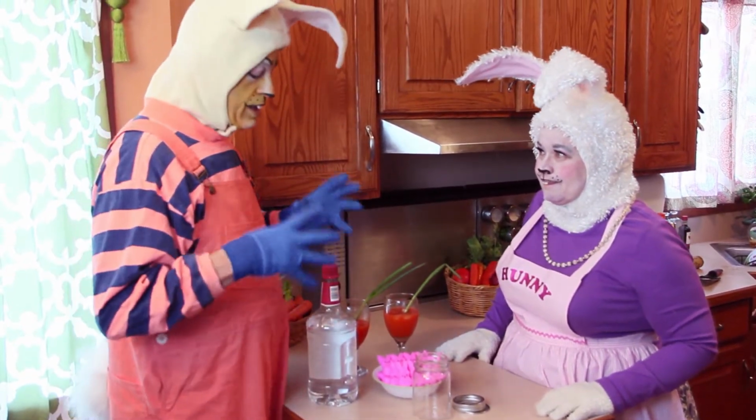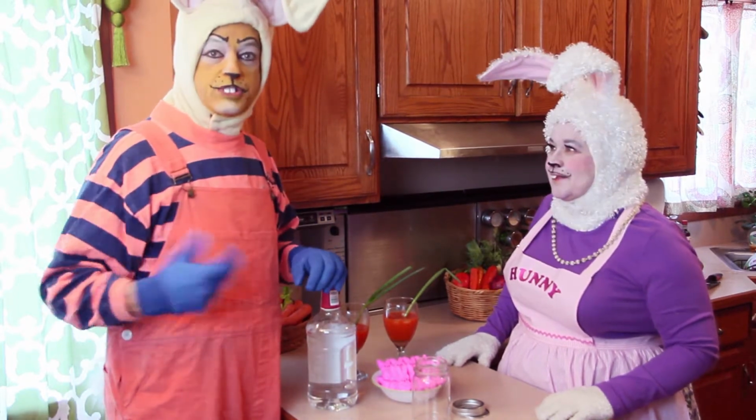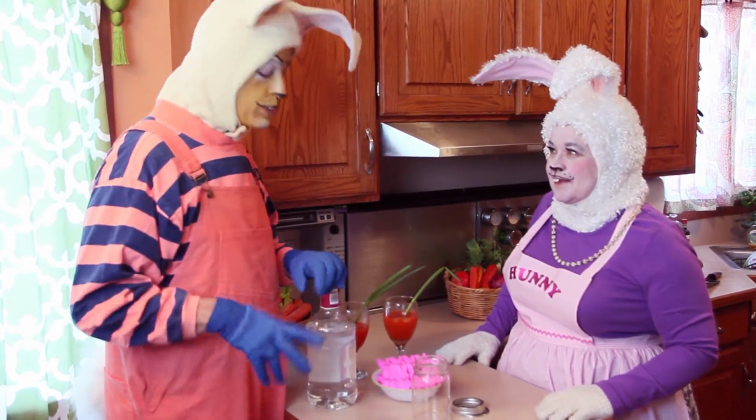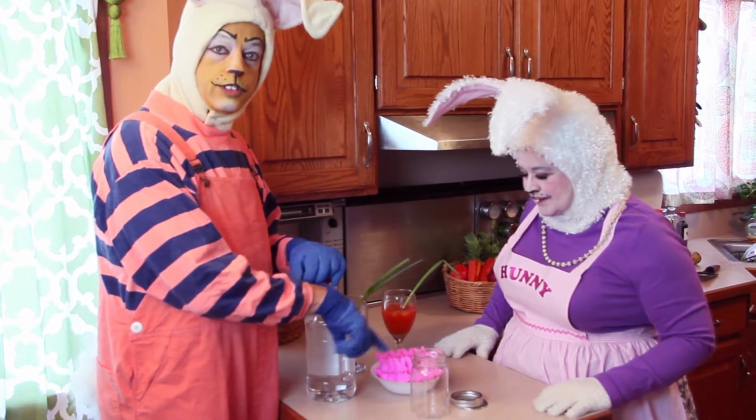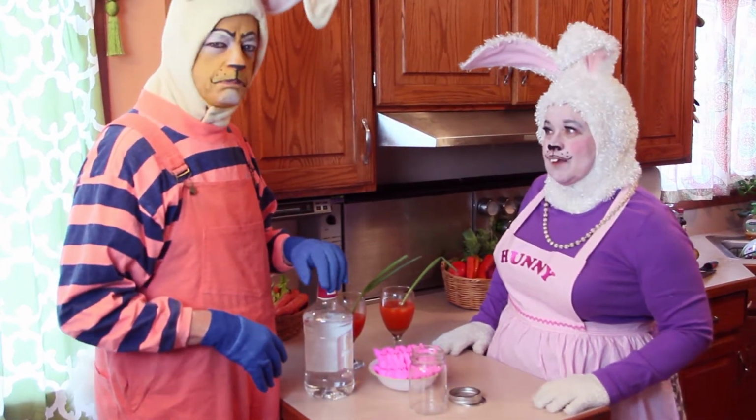The ones with the really bright colors and the sugar coating work best because they transfer that color to the vodka. You don't want to mix colors. You can get different colors, but don't mix the colors because it just makes everything muddy.